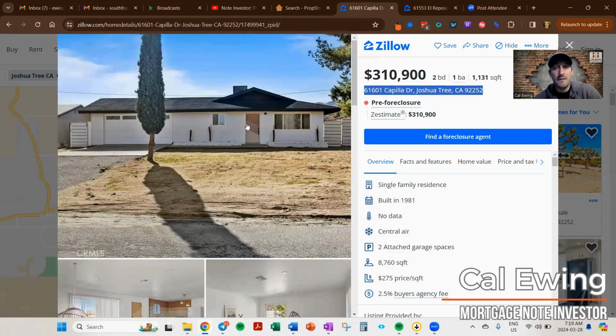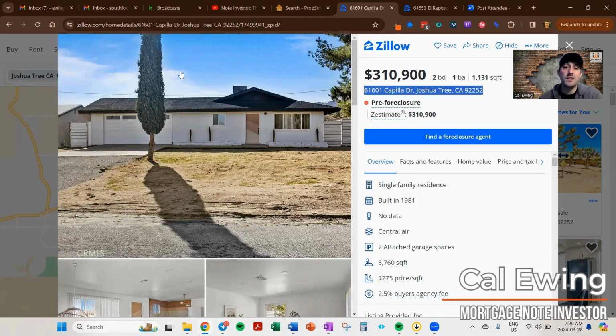I had the opportunity to buy the note. I didn't end up doing it for various reasons, but I was trying to figure out, like I do with most notes I analyze right up front, I want to get an idea of what the value is. And so I usually start with Zillow. And Zillow is not the most reliable source. Sometimes it can be fairly accurate as far as property values, and sometimes it's completely off.